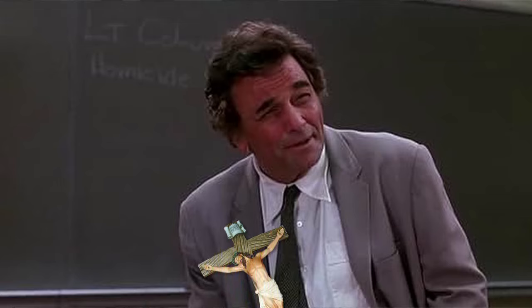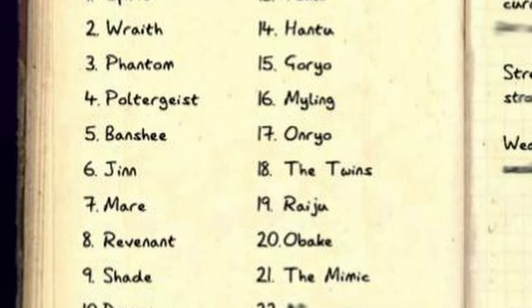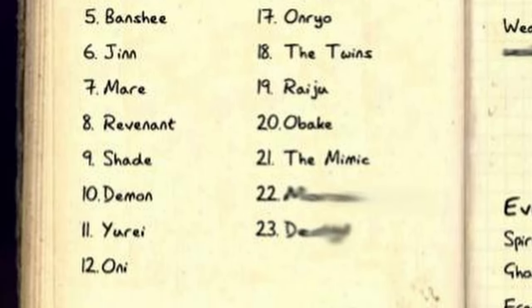Instead, you need to figure out which type of entity is actually haunting the location, because it's a detective game, really. There's a massive list of 24 different ghost types that it could be, including the Irish Banshee, the Japanese Yokai, and the Christian Demon, each with their own tells that you'll need to pay close attention to in order to successfully identify the specter so that you can get paid.